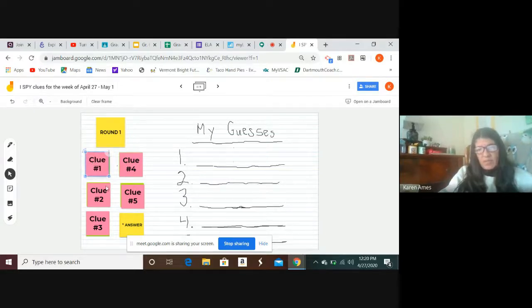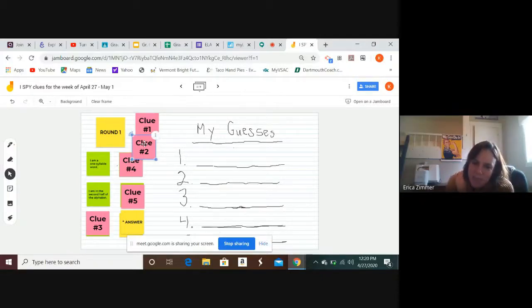So they keep doing that, and then after the 5th clue, there's that. I call it a discard pile kind of. So they write their guess, but there's no way to type in here like a text box. They could type that in with a sticky note, but it's an extra step, right?